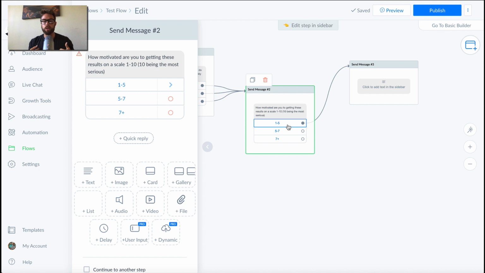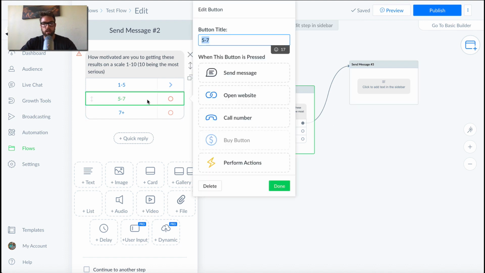Or in our instance on the real estate stuff, we said, hey, what's your household income? And if they don't make a certain amount of income in their household, then there's no real point to try and sell them a house because they just don't have the money. So we would never try and get them down the rest of the sequence, the rest of the flow, if we know that they're not serious or they don't have the qualifications to actually make a purchase or become an actual client.